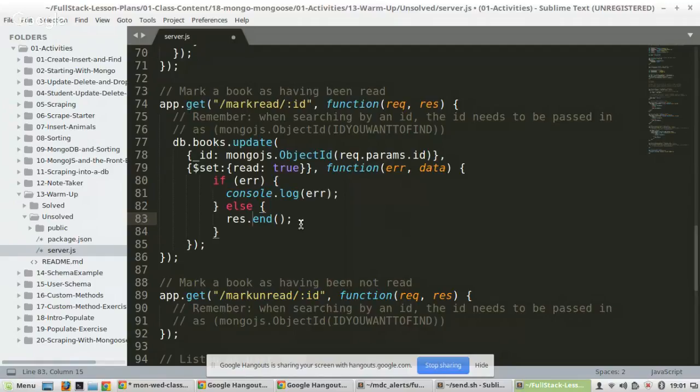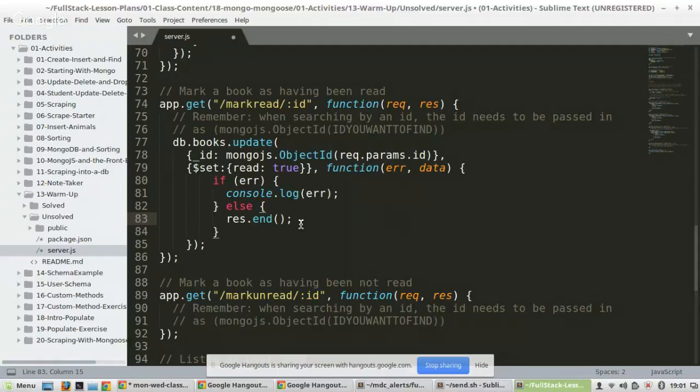So if you set up app.use handlebars, then you will set handlebars to be your templating engine for your app. Then when you do response.send, you pass in the name of the view that you want to use, the name of the HTML template or the handlebars template, and then the data that you're sending to it. With end, I think it just passes back the data with no template, I believe. I'd have to double check that.